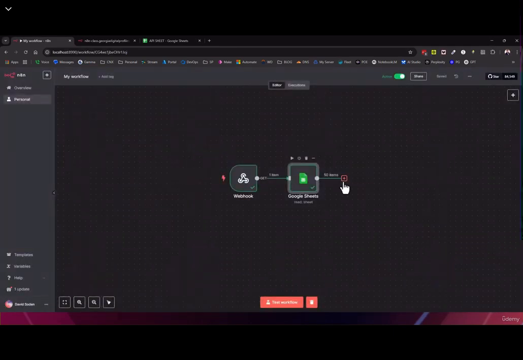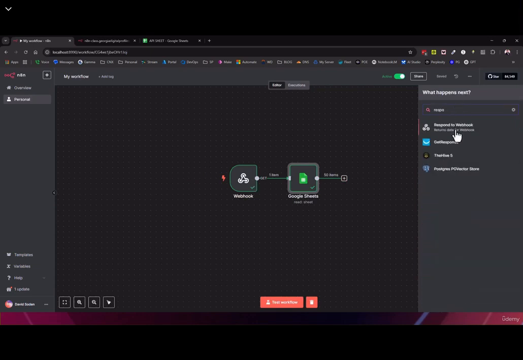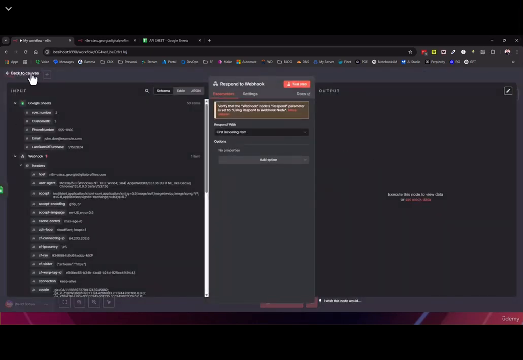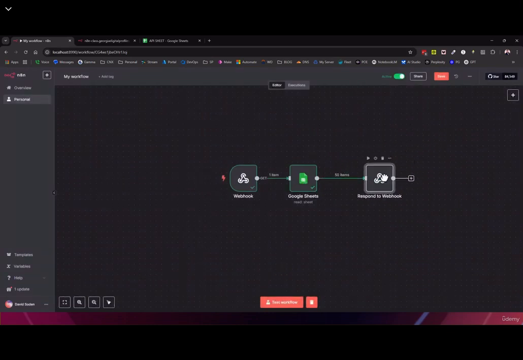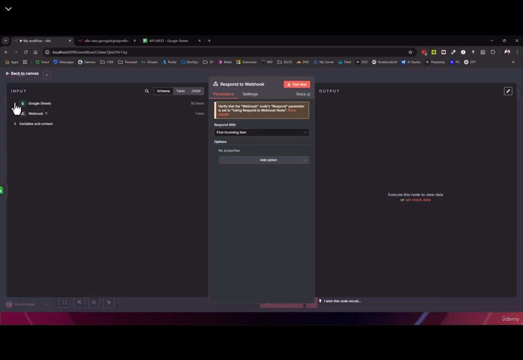That's important because the next step, the final step, is to add this respond to webhook, and it's automatically connected up to the Google Sheets. See, it is connected, and now I have 50 items every time I hover over it, in this area. I have 50 items going into the respond to webhook. So now if I click this, I can see a couple of things. I'm going to collapse this down. It's a lot easier to show when it's collapsed. I have Google Sheets, I have webhook, and then I have variables and context. This is showing me all of the things that came before, all of the things I can choose while configuring this particular node. Now, it says respond with first incoming item.